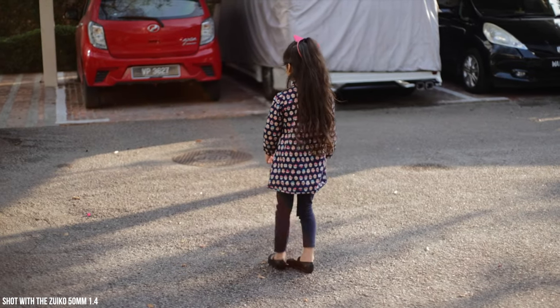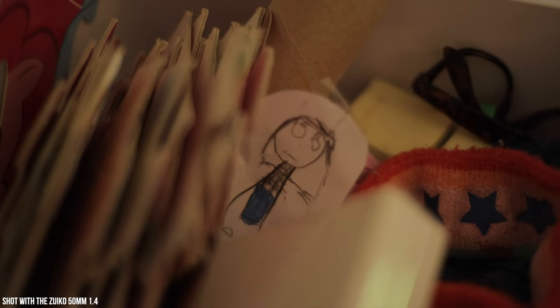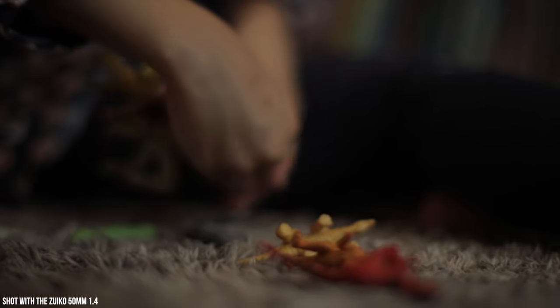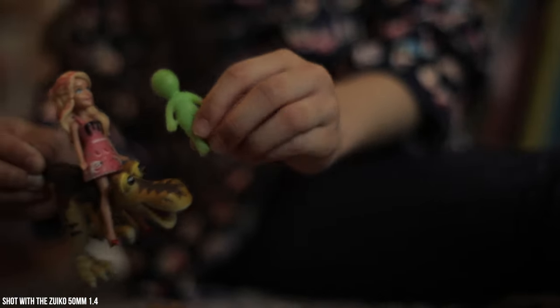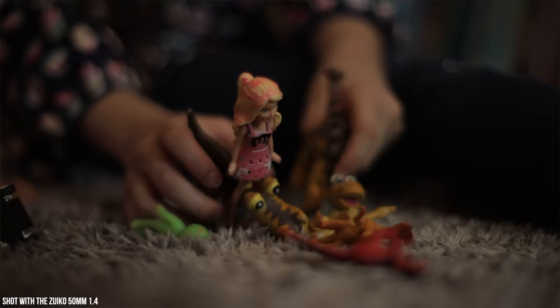It's like having superhero powers to view things in the same light as people in the past would have. None of that absolutely sterile and pin-sharp quality we get today from modern lenses — and I think that quality alone is the whole charm of owning and using a vintage lens. It's definitely not perfect and it has flaws, but it's just so unapologetically real. Don't get me wrong, I still do love some of my sharper modern lenses; however, I feel there is a time and place for everything.